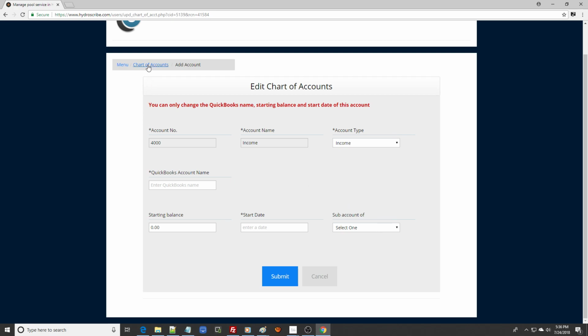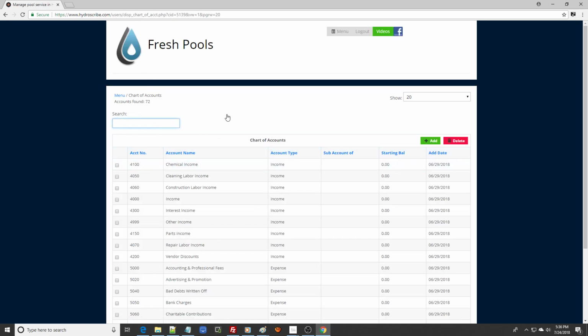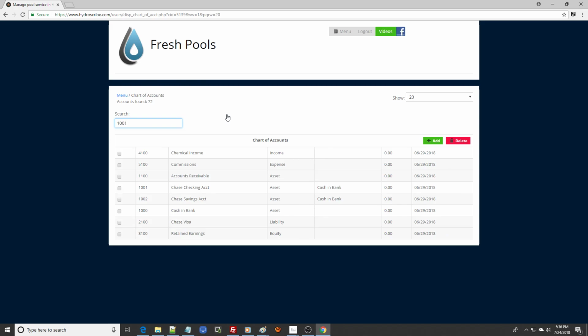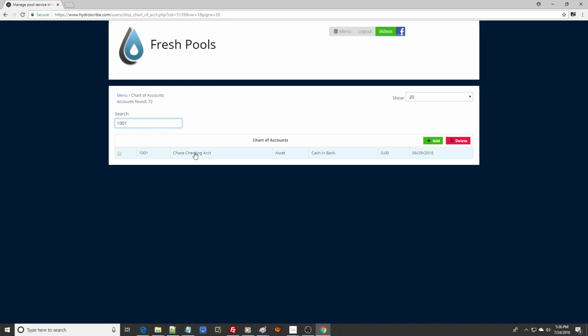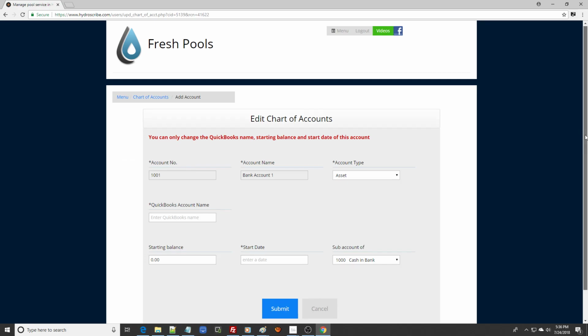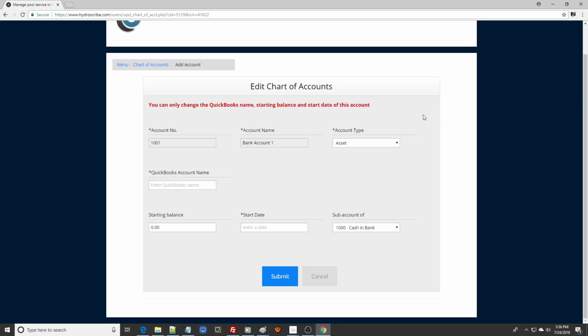Okay, now let's go back, and this time what I want to do is to add the starting balance to actually 2 accounts. So I'm going to start off with the cash account, which I know is 1001, so I'm going to click on it. Now, this being double entry accounting, when you enter a transaction to one account, you also have to enter a transaction for an offsetting account. So I'm going to add a $10,000 starting balance to my cash account, but I'm also going to add a $10,000 transaction to my equity account, which is the offsetting account.